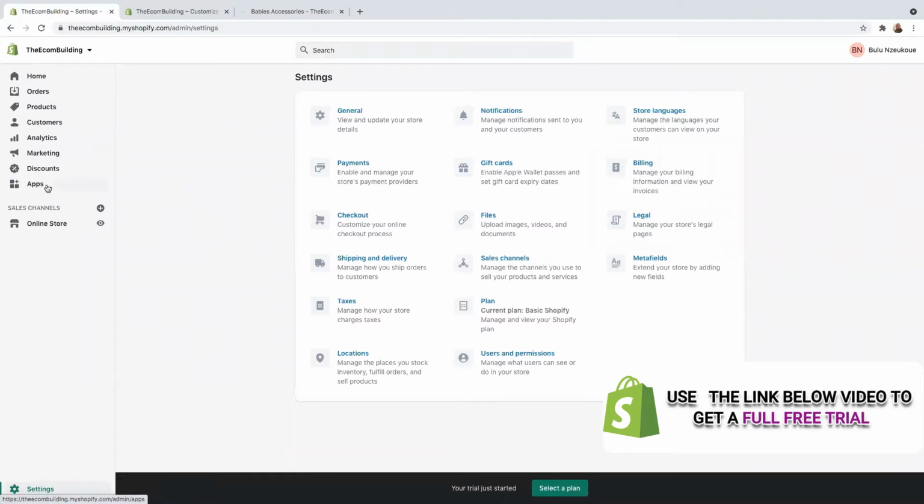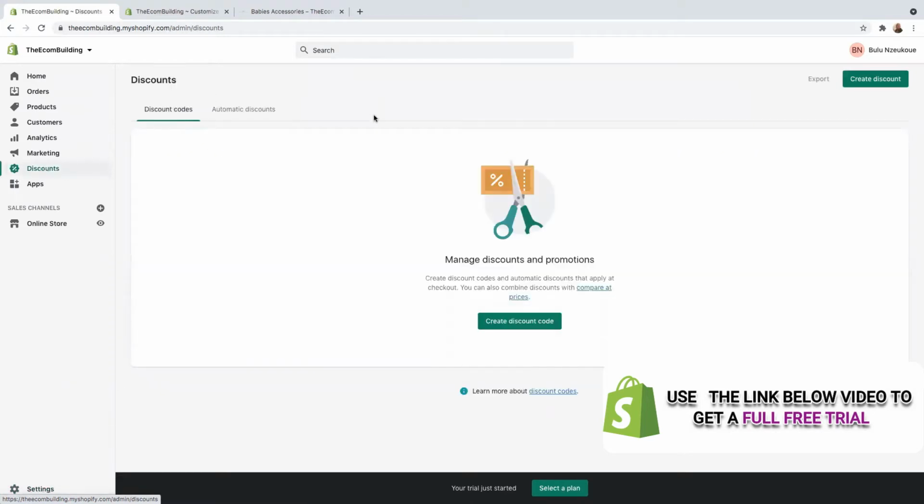You come here to the top area and click on discount. Here on discount, there are two types of discounts you need to have in mind: the discount code and the automatic discount. You can go ahead with either, and more or less it's the same, but it's not the same thing. At the end of the day, you are still creating a discount. That's something you need to bear in mind. The most popular one is the discount code, so that's the one we're going to use today. We're going to create a discount code. So stick here on discount code and click on create discount code.